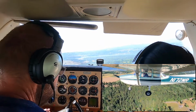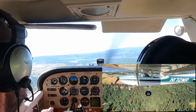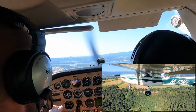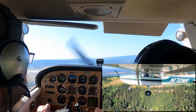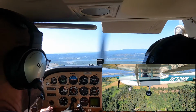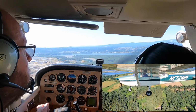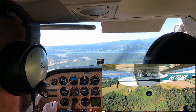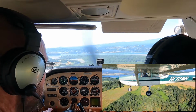Gas, mixture, carburetor heat. We'll leave the mixture about right here. Okay, carb heat. It's running a little rich today. Okay, now power's back. Trying to get in flap range here. One notch of flaps, but we don't want to climb. Right. One notch of flaps. Pitch the nose slightly. Good, so 1,000 feet over the bluff, so we need to lose some altitude. We can come in another notch of flaps.